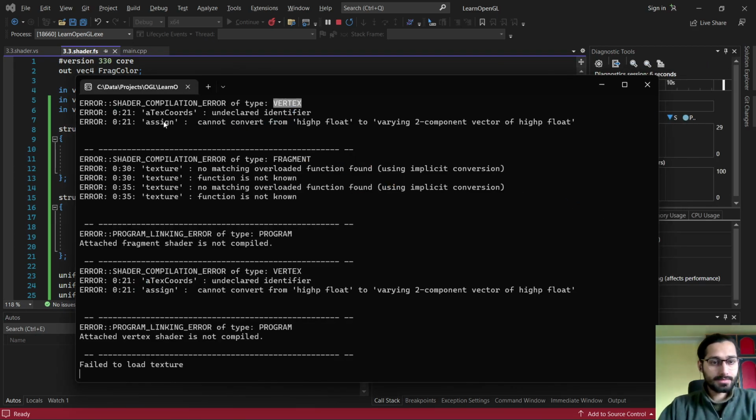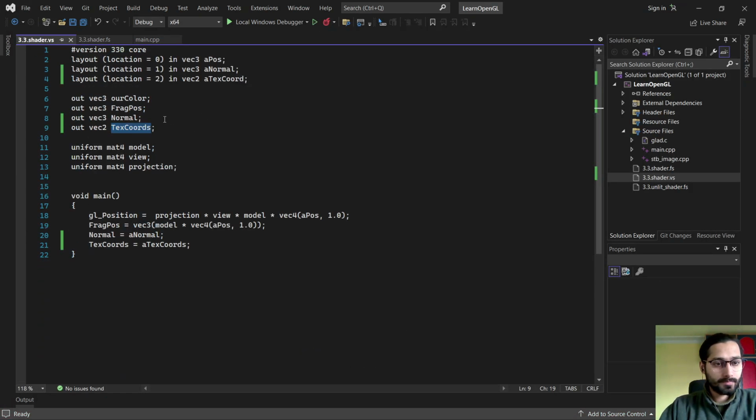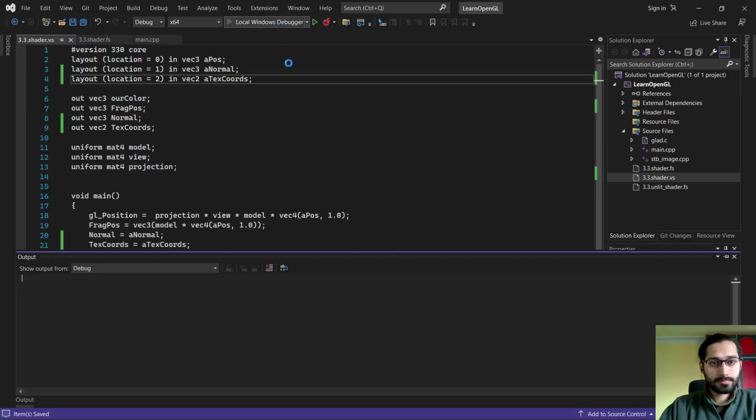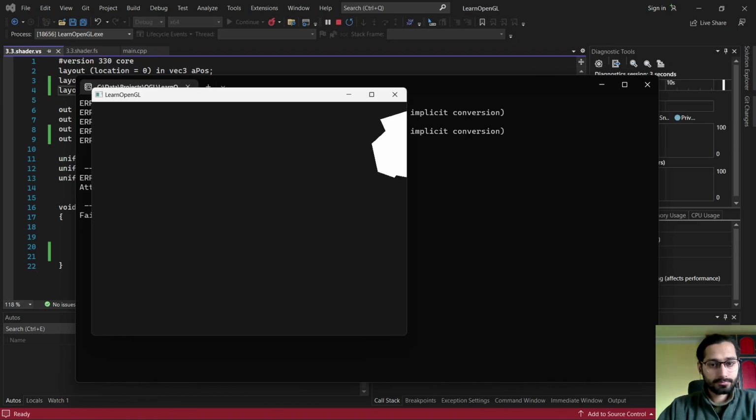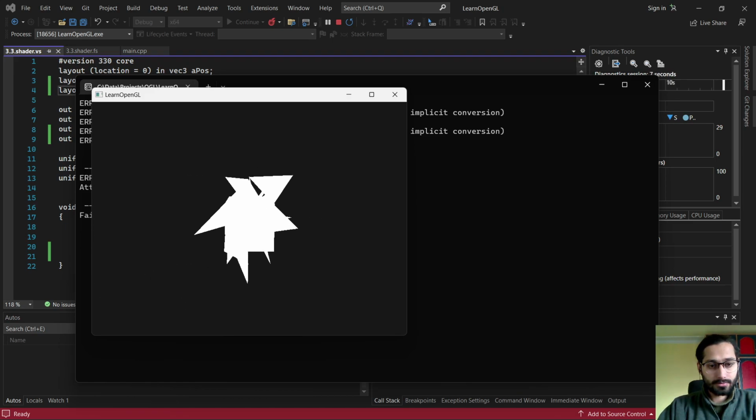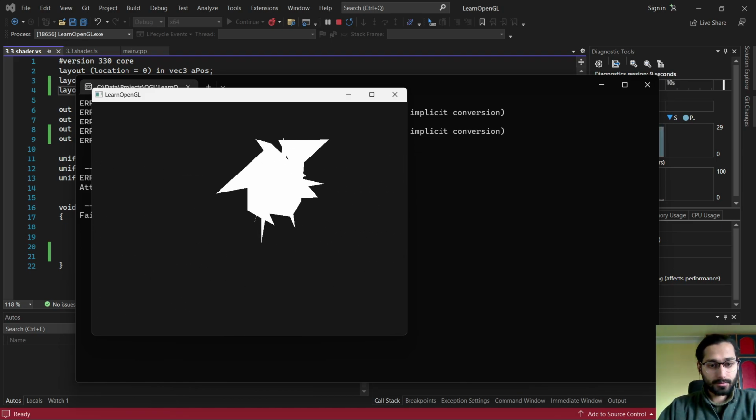So in the vertex shader, it's saying aTexCoords is an undeclared identifier. Okay, this is aTexCoord. What the hell? Let's try again. Okay. Yeah, this is not good. Our light is using the same shader.